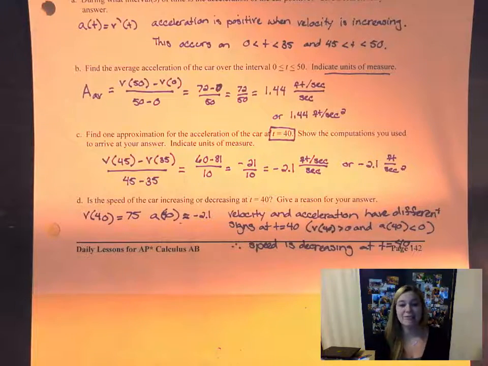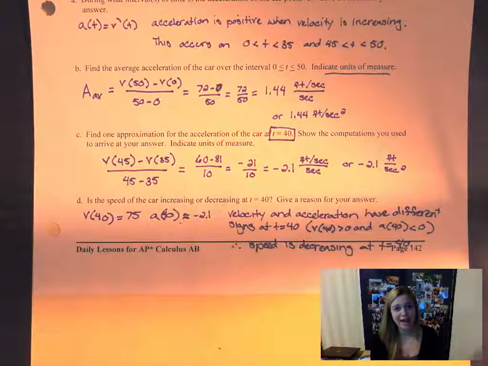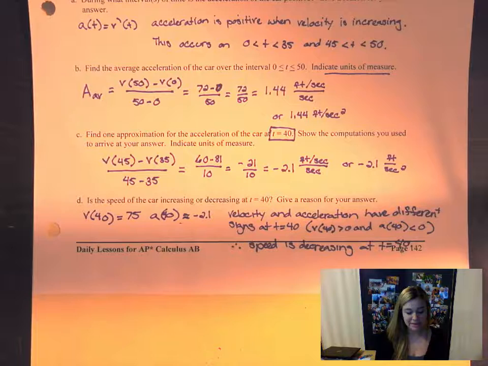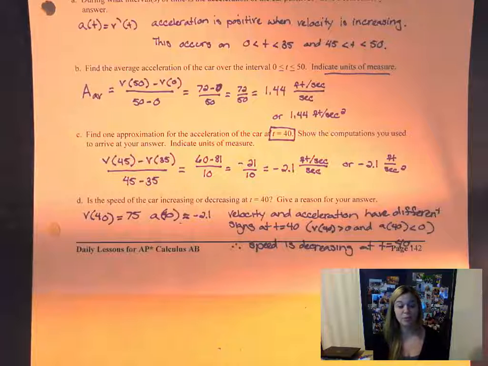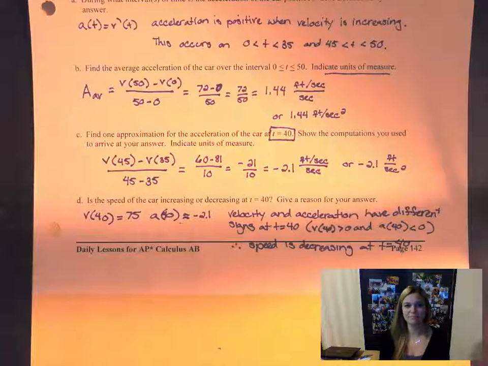If I'm finding average acceleration, average rate of change of velocity, that would be average acceleration. So I'm saying v of 50 minus v of 0 over 50 minus 0. Make sure that you show that whenever you're doing your work. Don't just show up with a blank answer. They call that a bald answer on the AP exam, and it's not accepted, particularly now when we're doing work and we're not in the same classroom or whatever. Make sure that you're showing as much work as you can, but without overdoing it.